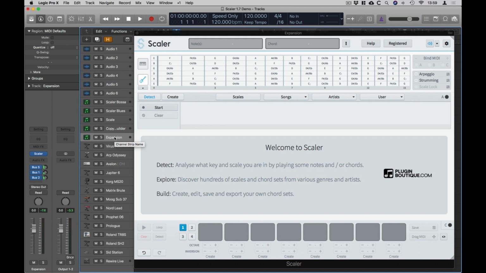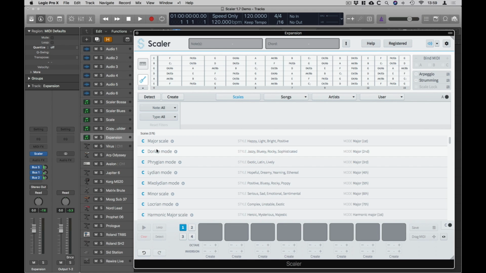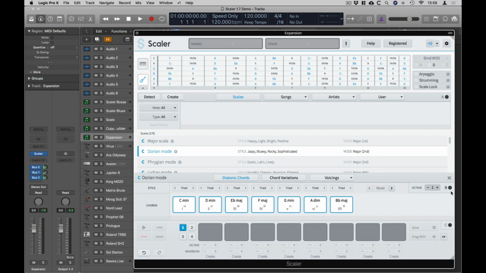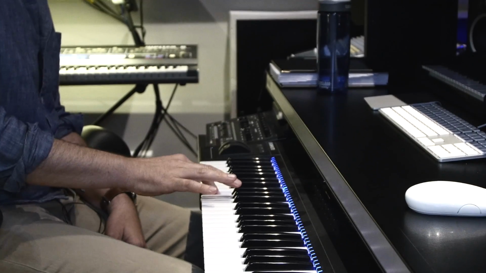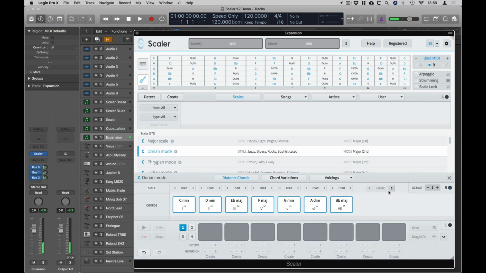Also, we've got a great new way to expand chords. Let's say I'm going to pick a C Dorian mode. Now, if I play through that C Dorian, they're all the diatonic triads, but previously if I wanted to change the style, I'd click in the individual chords, but now I've got a global changer. So I can click once and it just adds sevenths to all those chords. Click again and suddenly I've got 9.